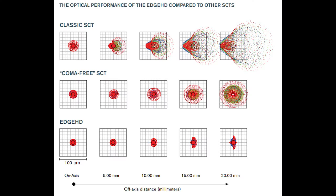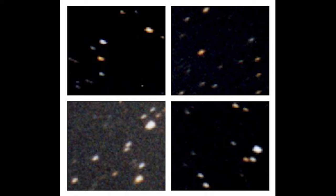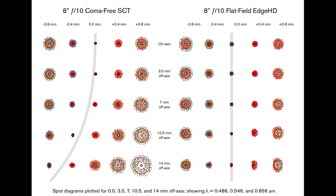My second reason for choosing the Edge HD was that, unlike a normal Schmidt-Cassegrain telescope, it produces aberration-free flat field images out of the box. The Edge HD is a smart iteration of the Schmidt-Cassegrain design. One main issue with regular Schmidt-Cassegrain telescopes is that their spherical mirrors lead to off-axis coma and field curvature, which means you end up with oval stars at the edges of your field of view. The Edge HD addresses this with two additional internal lenses placed close to the primary mirror, correcting for those optical issues.